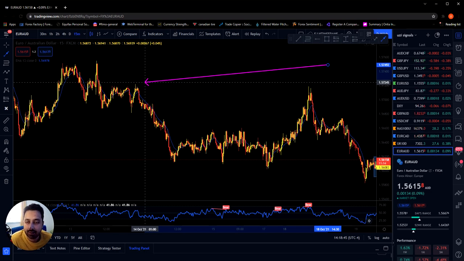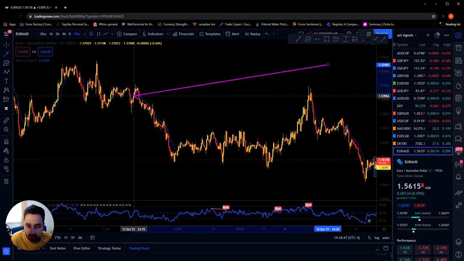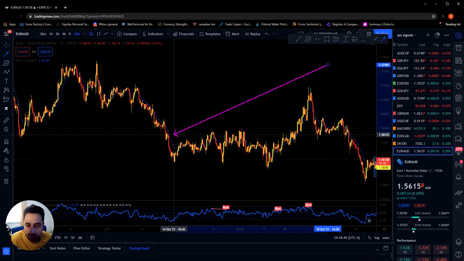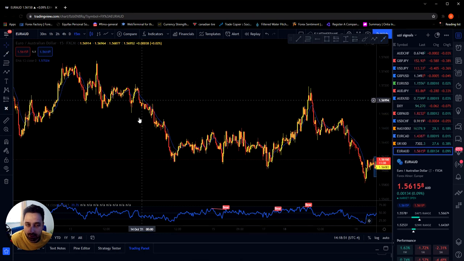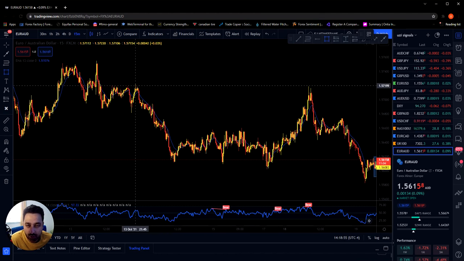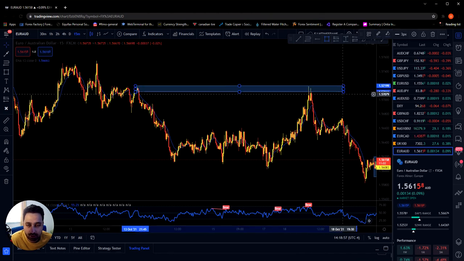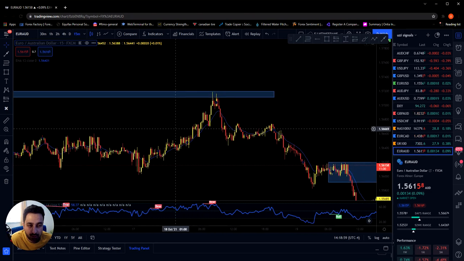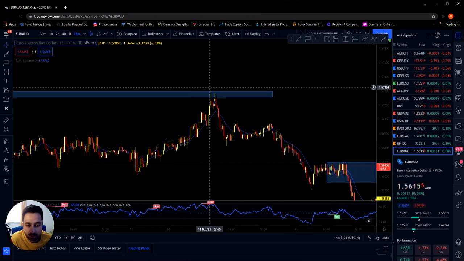Okay, take the leg that breaks structure. This is the leg that broke structure. This is the last bullish candle that was there. How can we refine and draw that? You know, because we want our zone to at least be a little something size. Boom, right there. Okay, one candle, second candle, we broke.